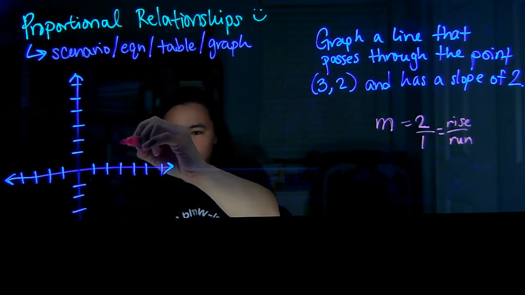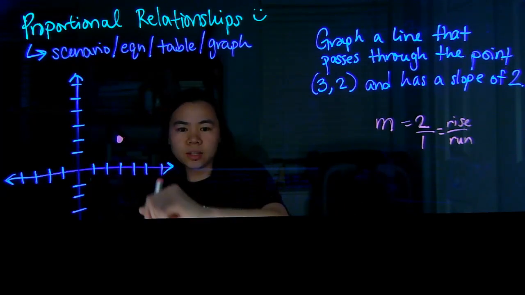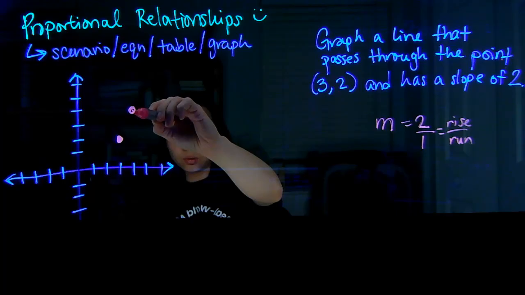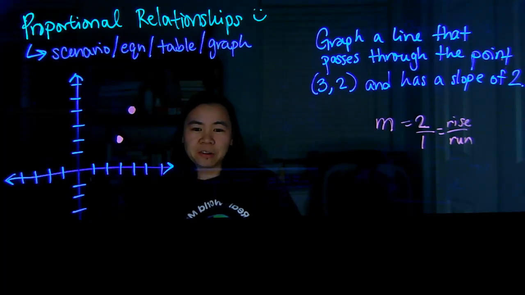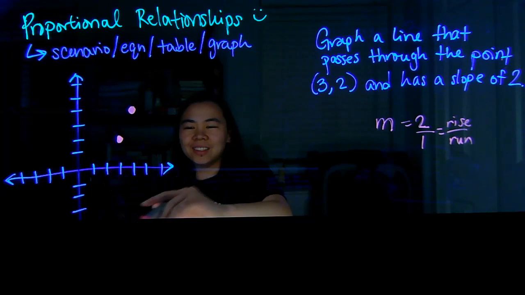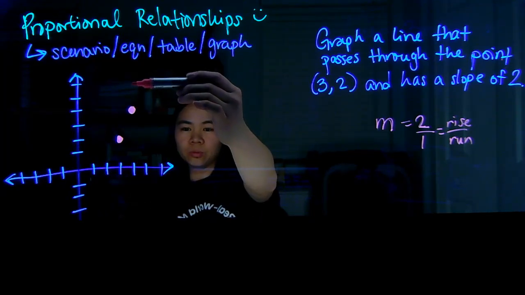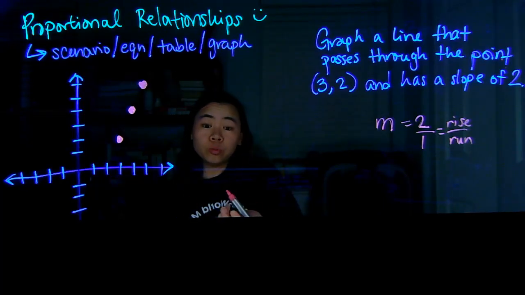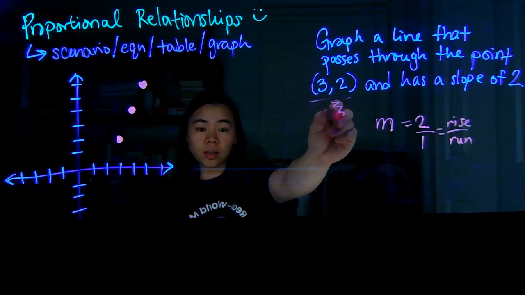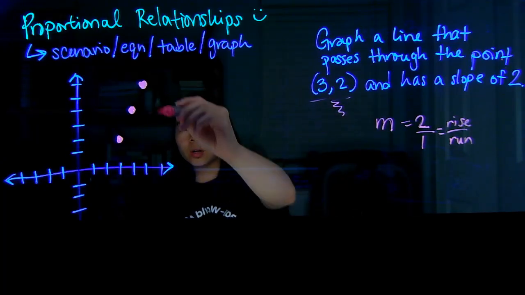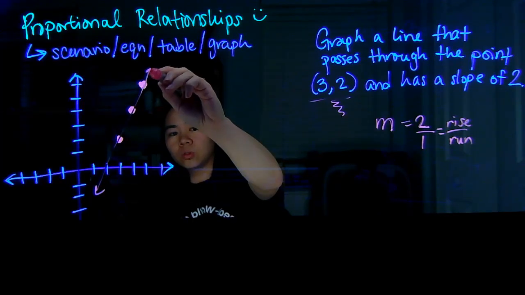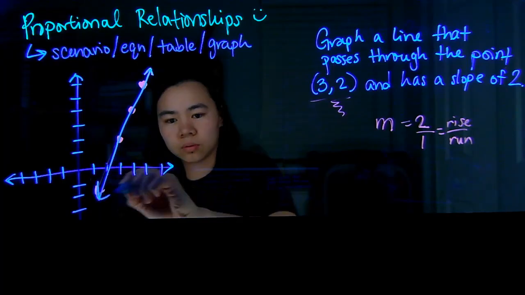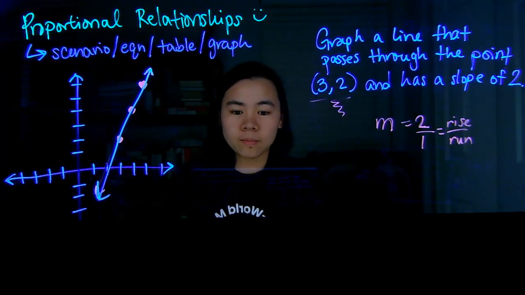So let me redraw that. It's a little off. There we go. That's 3, 2. And then I'm going to go up 2, 1, 2, over 1. Your graphs will be a little bit easier to graph because you'll see the grid lines. But again, I can go up 2, over 1. And you really only need 2 points. That point right here that it gives you, and then one more point using your rise over run in order to then draw yourself your function, your line. Something like that, but straight.